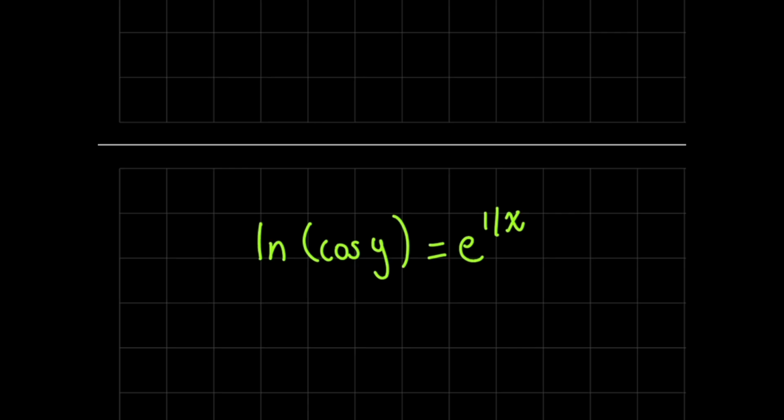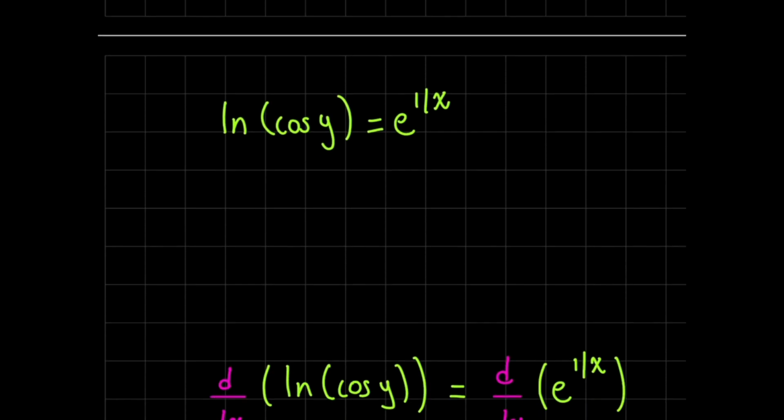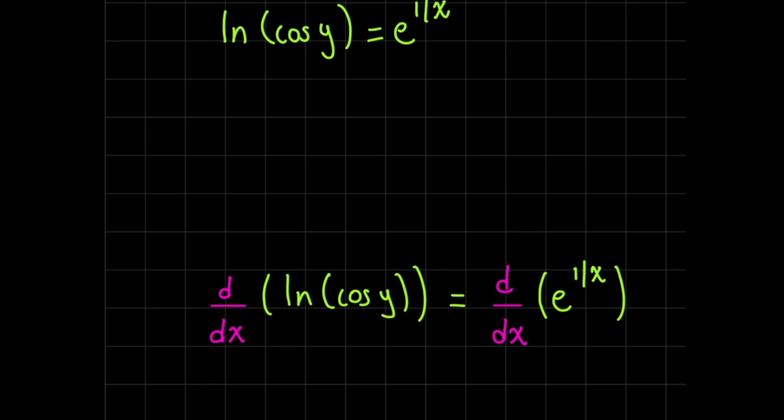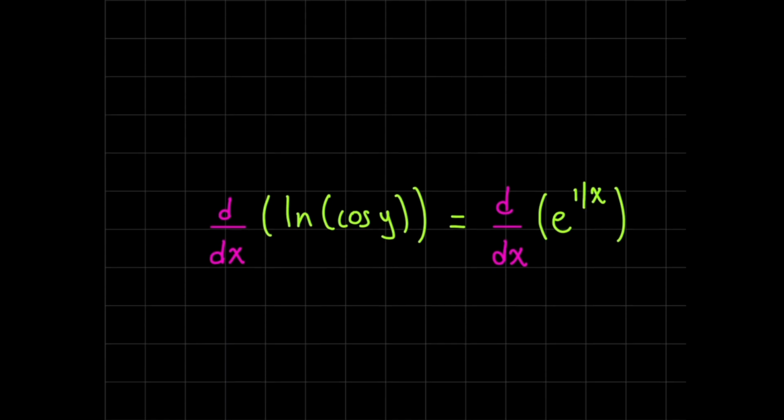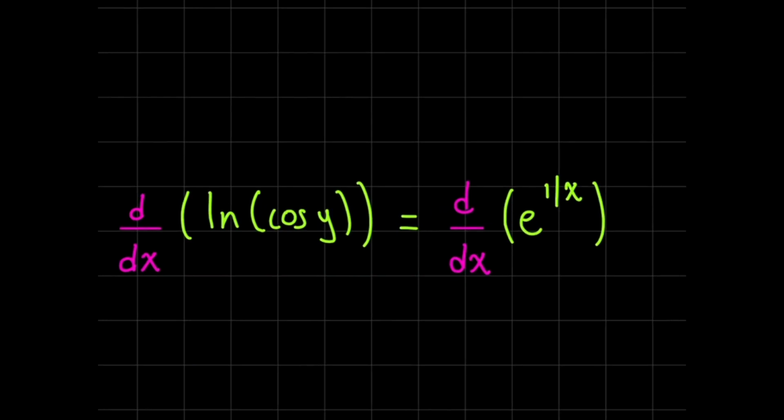notice that cosine of y, you don't just have y by itself. This whole thing on the left means that we are dealing with an implicit relationship. So what I'm going to do is I'm just going to take the derivative of both sides of the equation individually with respect to x. And you might be wondering, well, how do I do that on the left here? Because y isn't by itself. And let me go ahead and show you.